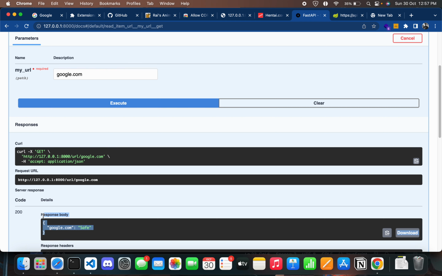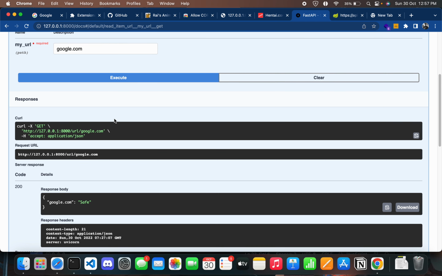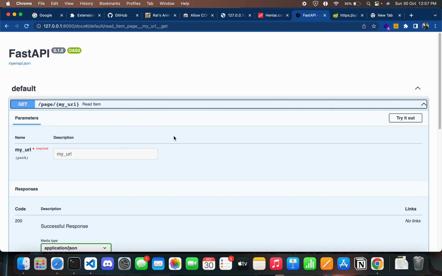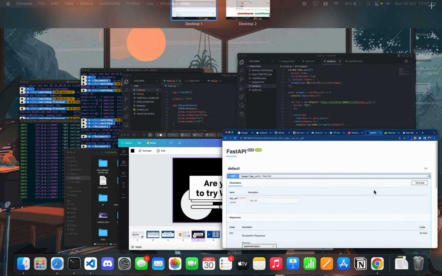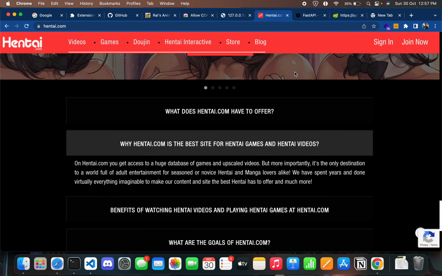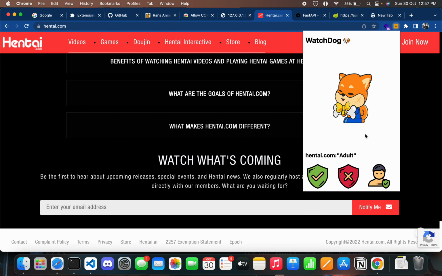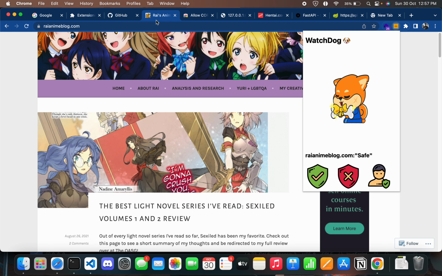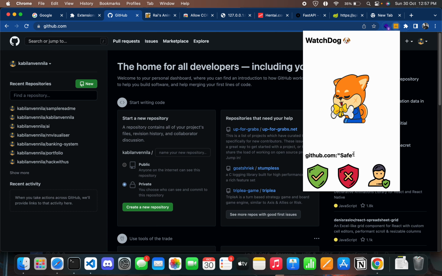We all know Google is safe, at least in the aspect of browsing. So this is how the APIs work. Like I said, it grabs the whole part of the URLs, then checks the sub URLs, and checks whether those parts are safe or not. So to see this in action, it is classifying this current web page as adult, and then we can go for some other things. So this is safe, and we all know GitHub is very safe, so things like that.